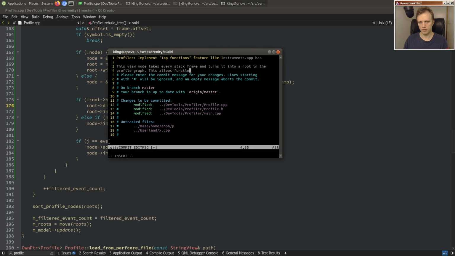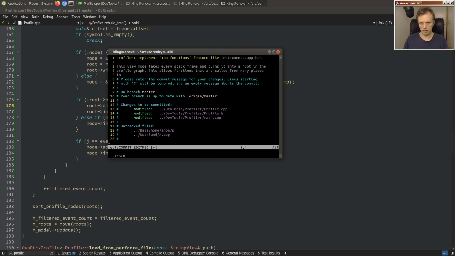This allows functions that are called from many places to bubble up to the top.